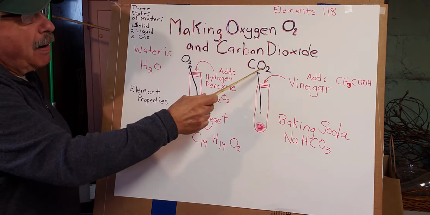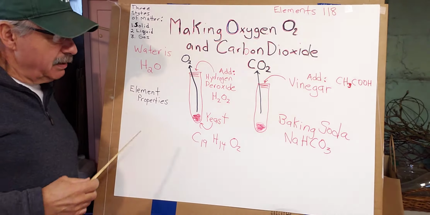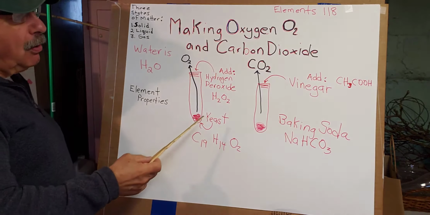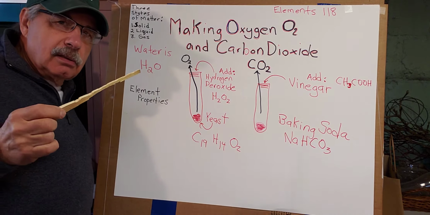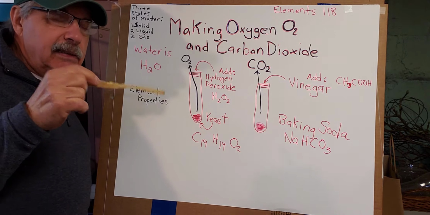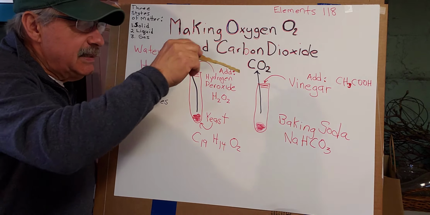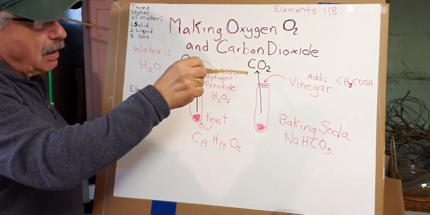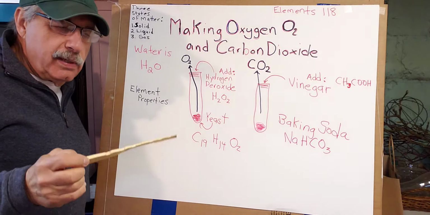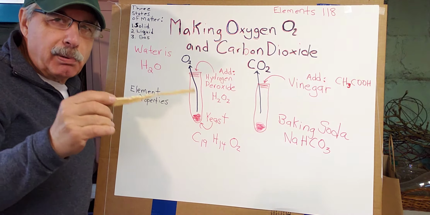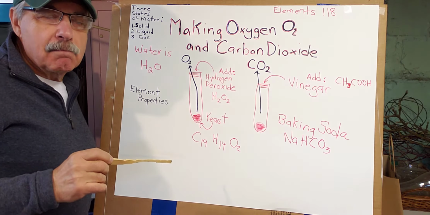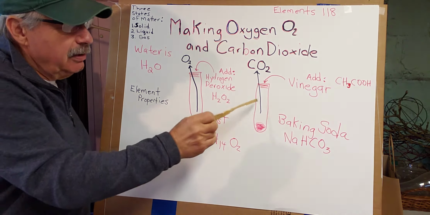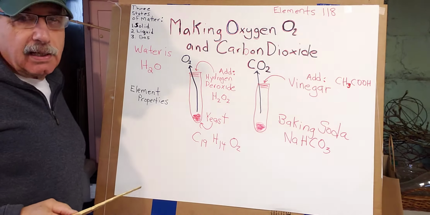Now, one of the properties of carbon dioxide is that it does not burn. It is not combustible. So, if I take this glowing wood splint and I leave it lit, and I stick it in the test tube with the carbon dioxide in it, what do you think will happen to the burning wood splint? If you guessed it will go out, you're absolutely right, because nothing burns in carbon dioxide.